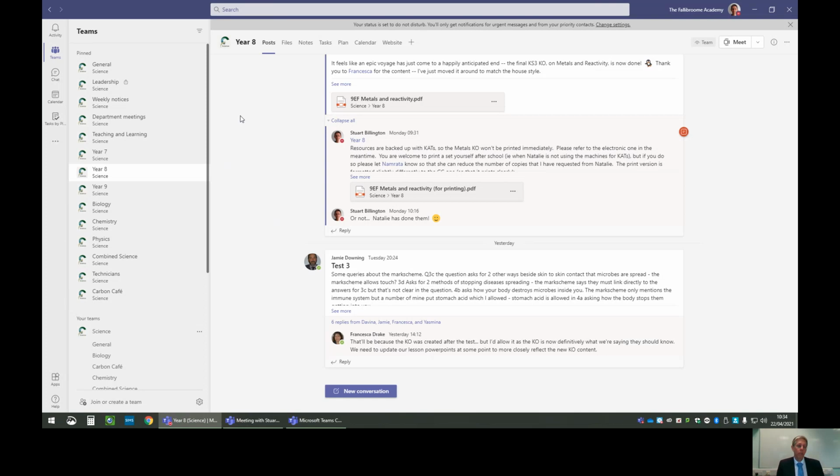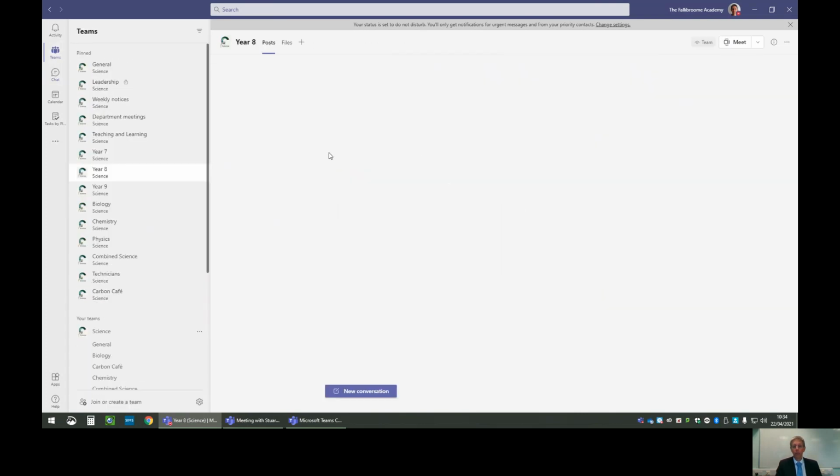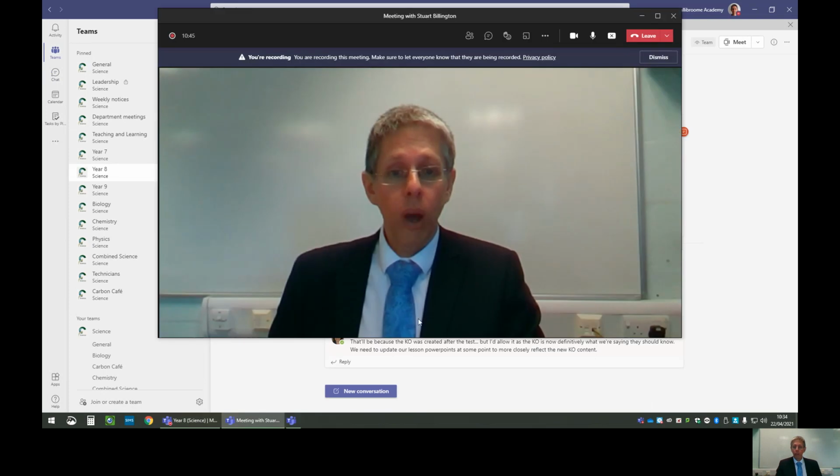But generally speaking, most messages that you send are going to be in the team, I guess. Just remember that if you do use the chat function, and I do use it all the time to communicate with my colleagues, it isn't WhatsApp, it is a professional communication, so try and keep the tone at a professional level, but it behaves just like WhatsApp, and it's a really good way to communicate with the team. You can also, when you're in the chat console, hit the video button up here and just have a quick video call with people.